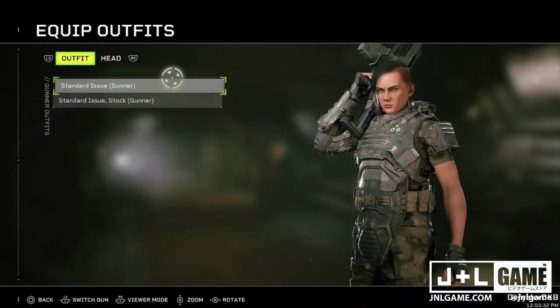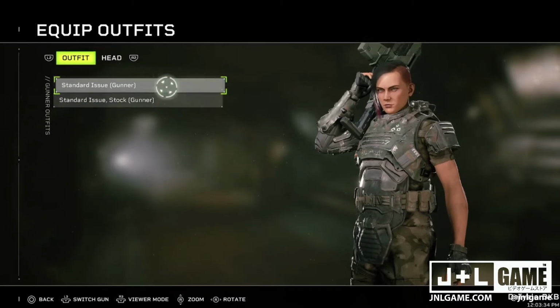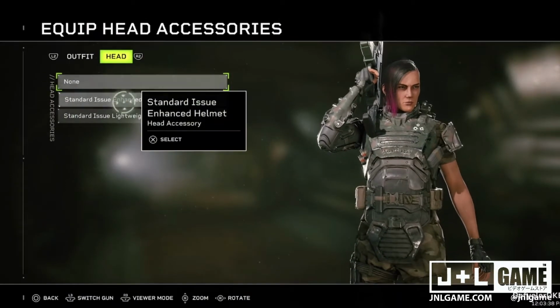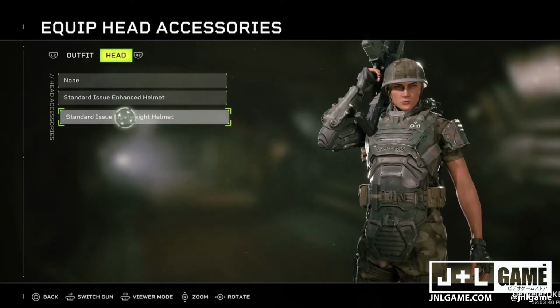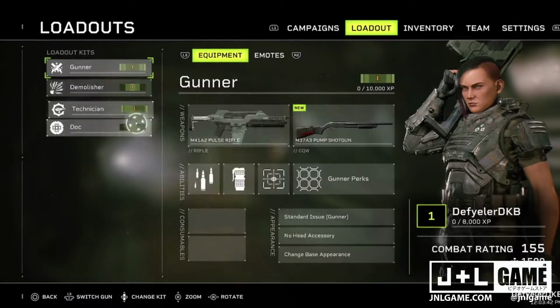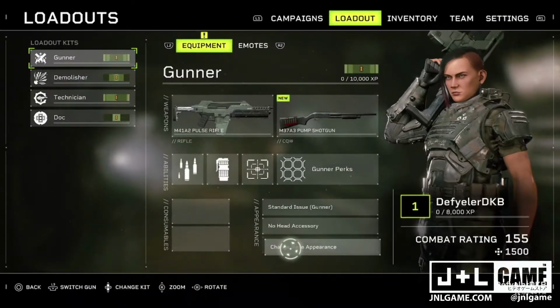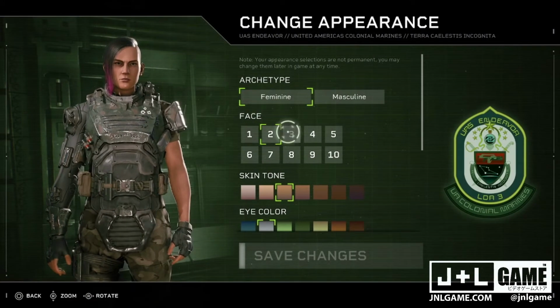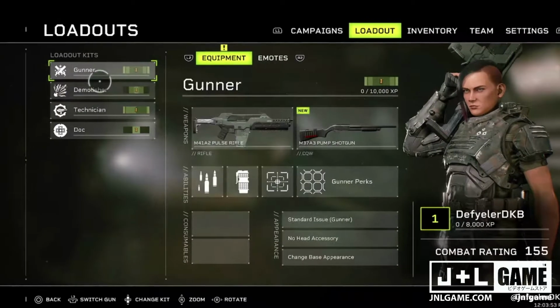So, change your outfits, I guess, even though they look exactly the same. You can put a helmet on, I guess. I'm gonna leave the helmet off. You can even change your appearance. So, that's actually a neat touch. You can change your appearance at any time. I like that. So, let's look at the other weapons.